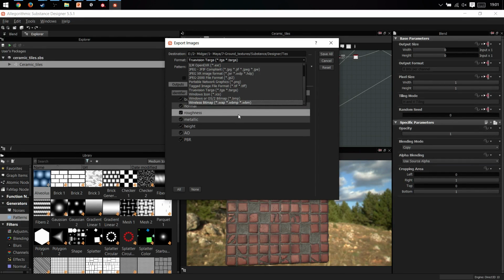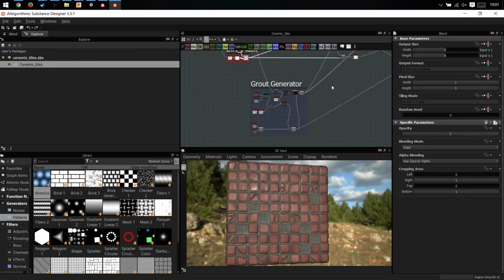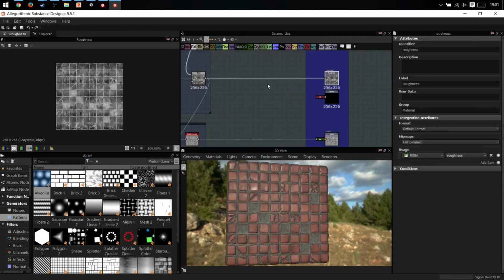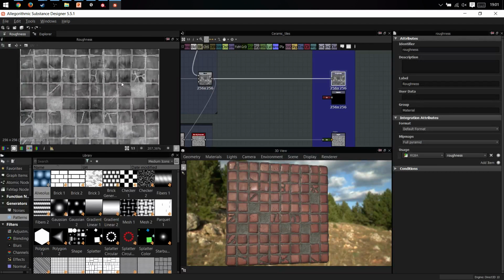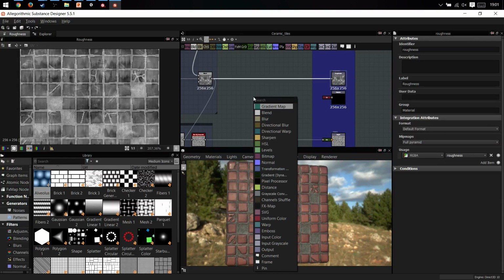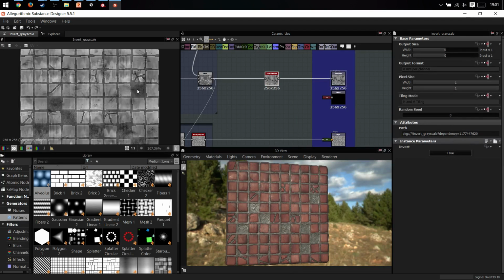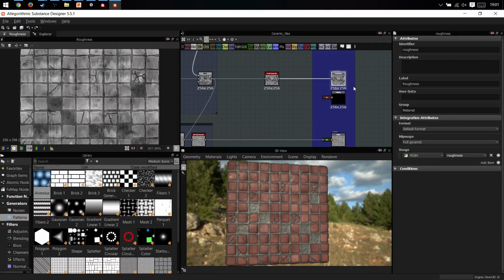And then the textures are going to be inversed. So the slider for smoothness, roughness are going to be inversed? Yes, you have to invert them by hand. Okay. So like here on my roughness, so this is the roughness for Substance Designer. If I want to switch it to a roughness for Unity, I just have to create a new node and call it invert grayscale, and it will invert my map, and that's it. My output map will be inverted. It's as easy as that.